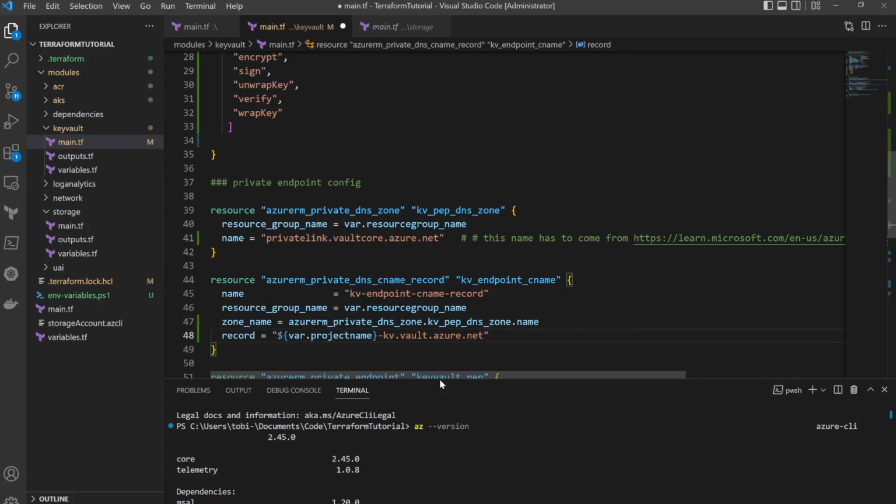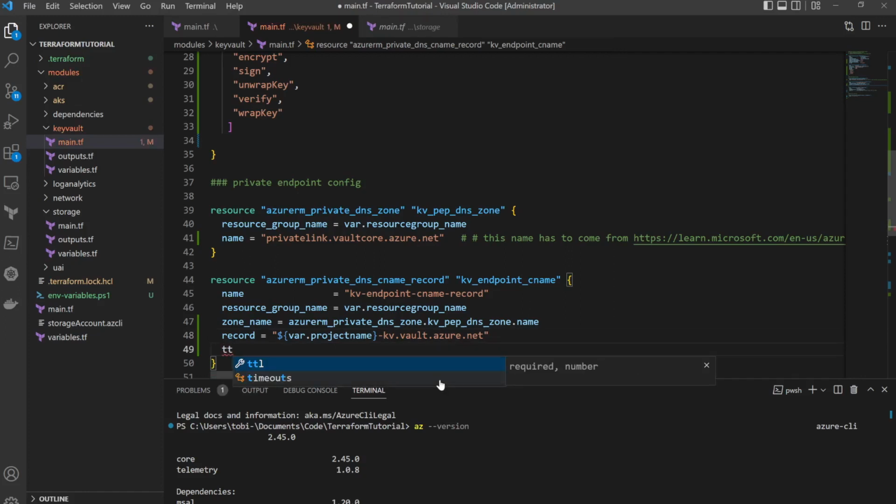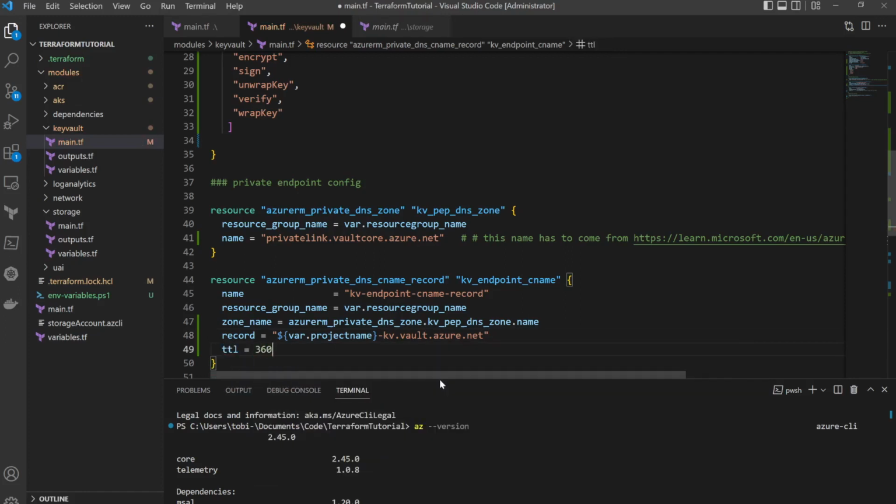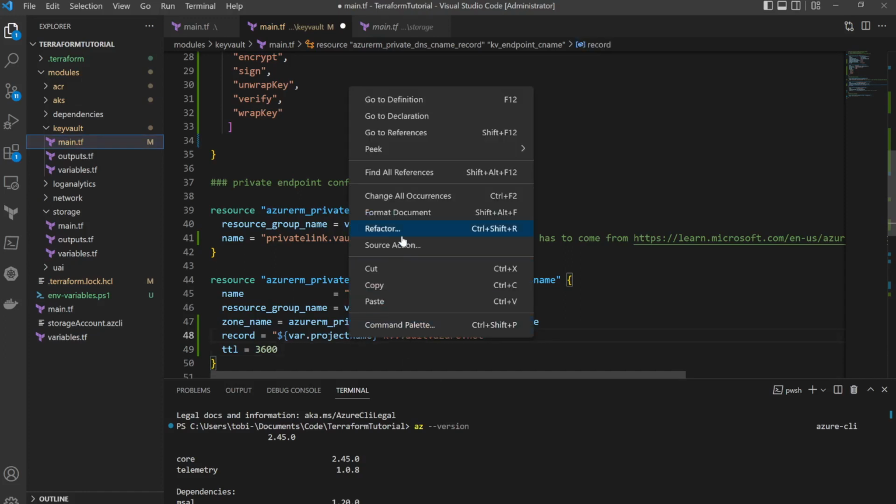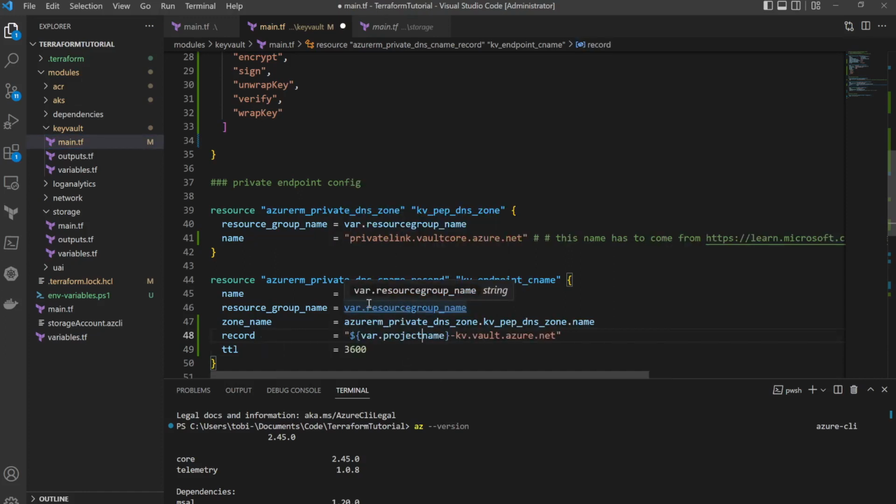So basically the suffix at the end should match what type of service you want to connect. But in the beginning of that record, the prefix, you're free to use whatever you want. And a time to live, let's say 1 minute here, 3600. Format it real quick. And that's the CNAME record done.